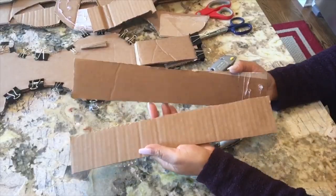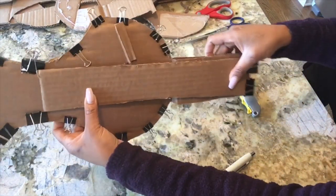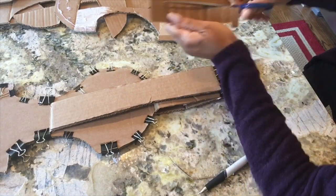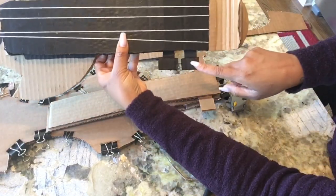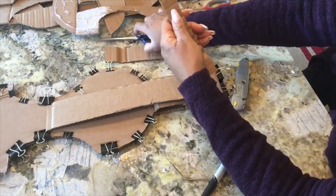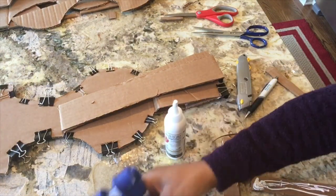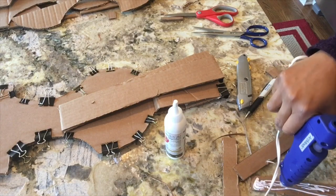Next, we're going to need two new layers of cardboard that we're going to add to the neck — we'll cut those out, and this is how we're going to attach the string or yarn to the fiddle. They'll also make the arm stronger so it's not flipping and flopping back and forth. At this point, we're going to make the pegs for the fiddle — two layers for each peg. Using the Scotch craft glue, we'll glue the two layers of each peg together and then put them inside the neck of the fiddle.